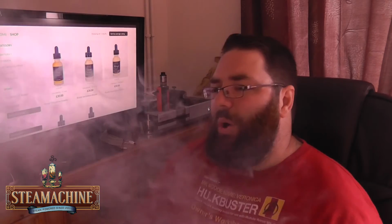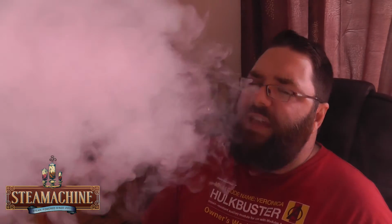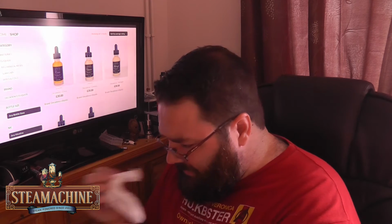With the cream on the exhale, very creamy exhale actually. Yeah, I really like that. And out of the three, I would say that so far that's my favourite. I never thought I'd say that because I quite liked the first one. I quite liked Forbidden. Not too fond of Crave, but no, Lust is there, man. I like that a lot. Right, gonna re-wick this and move on to the next one.